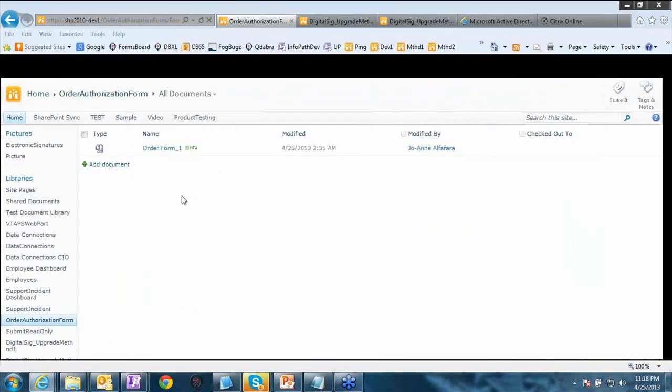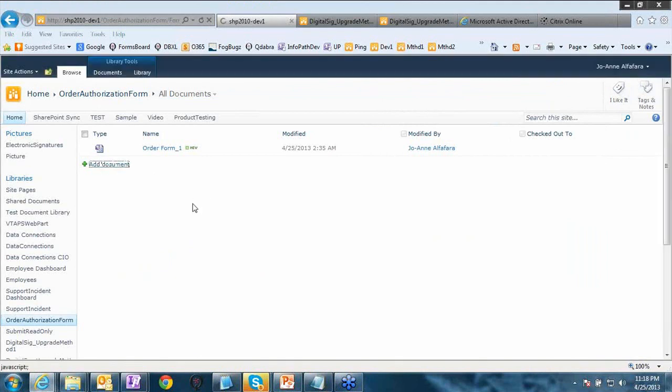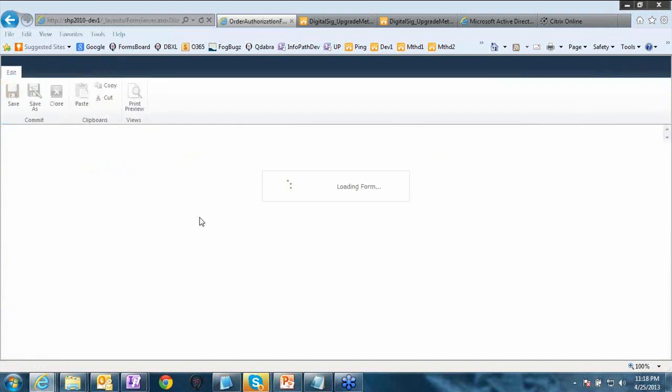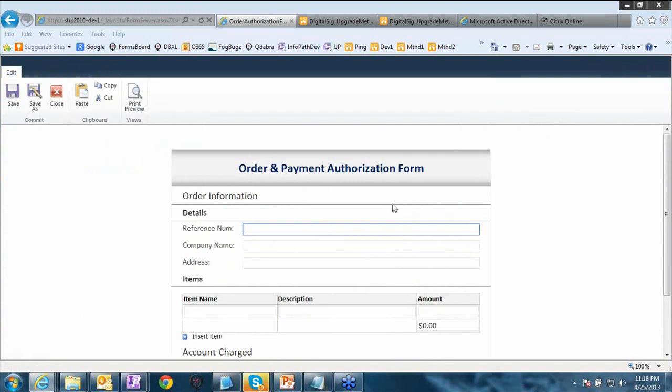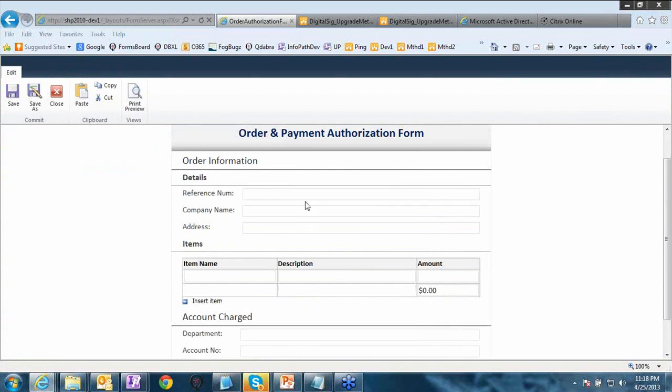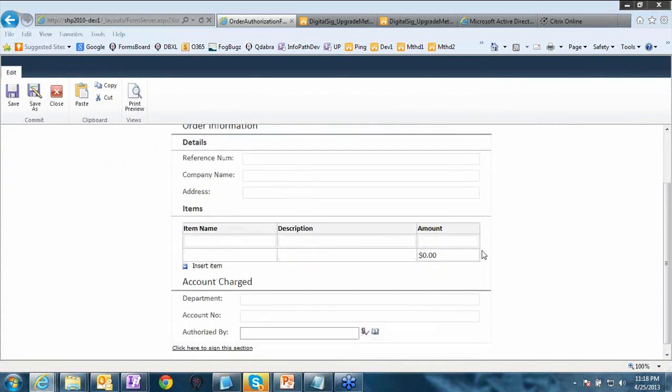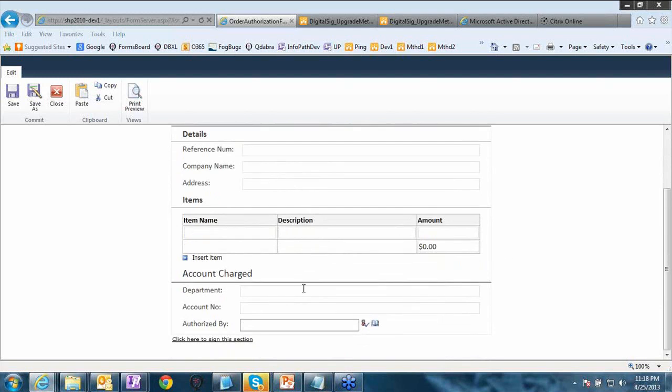If I open a new document, so this is the order and payment authorization form, which asks me to enter some order information, for example, some of the items and amount and account to be charged.